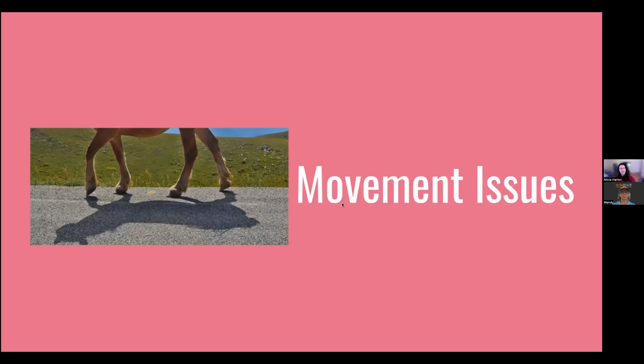So the next thing we want to rule out, and I know that we've talked about this already in this webinar, is movement issues. So many navicular diagnoses are more like a repetitive strain type injury. These are horses that are moving toe first, landing toe first because of a variety of issues. It could be frog pain. It could be inflammation in the hoof from any of the other things we talked about today, like diet or metabolic issues, or a trim that's making them sore. And they're just shortening their stride, they're sore, and they're landing toe first.